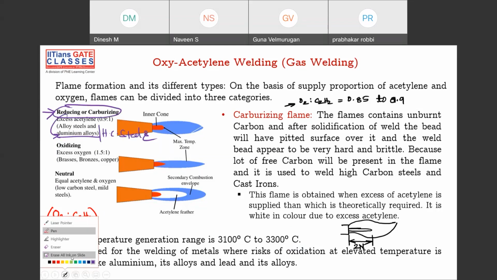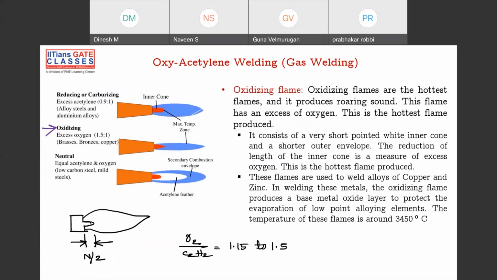Yes. Now let's go into another flame, that is the oxidizing flame. Now we are going to the second flame here. In the oxidizing flame, the length is very small. If you see, the length is very small because a good amount of oxygen is already there. The ratio of oxygen to acetylene is greater than 1. Oxygen content is more than the acetylene. As a good amount of oxygen is there, the inner cone need not search for the oxygen. The length it has to travel will be a little less. This is more, this is a little less, right?